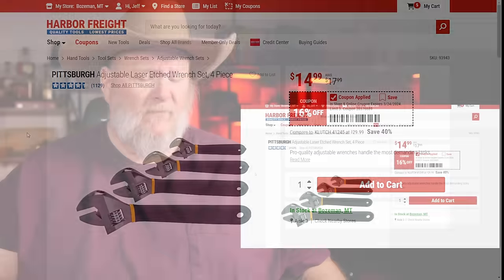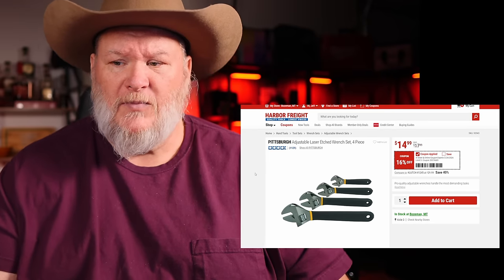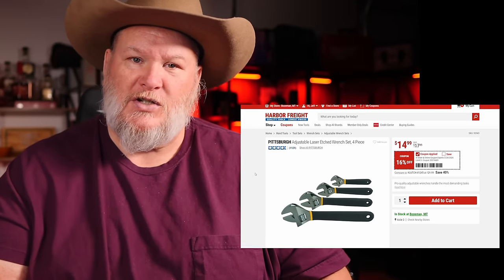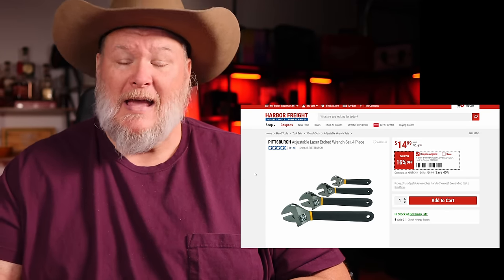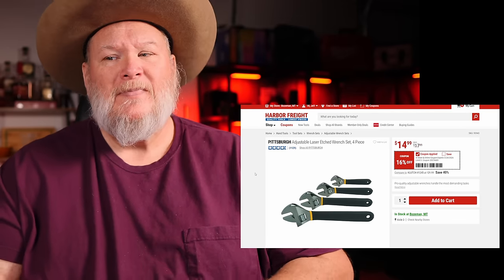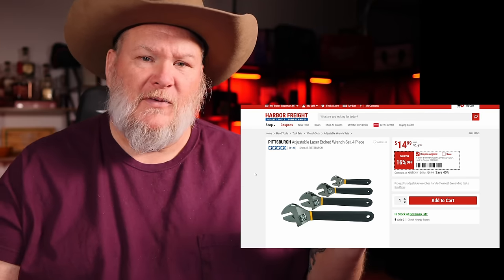This one, on the other hand, I'll pump the brakes on — I'm not a fan of these. First of all, I find the handles to be too short. They're cheap and sloppy. They only come in metric, they don't come in SAE, and I don't think they offer a left-handed versus right-handed version. That said, you can get them for $15 for a set of four — that's not too bad. If you're on a budget, I totally get it. But if you can spend a bit more, spend a bit more. Even the grips as they get older get a little twisty. Not my favorite set of tools.